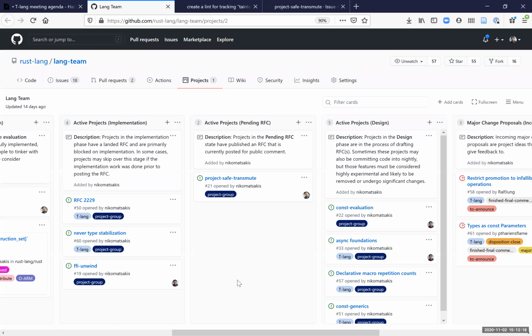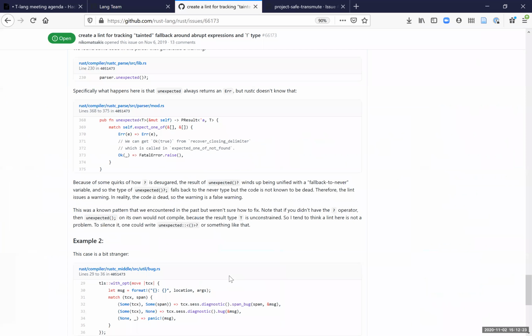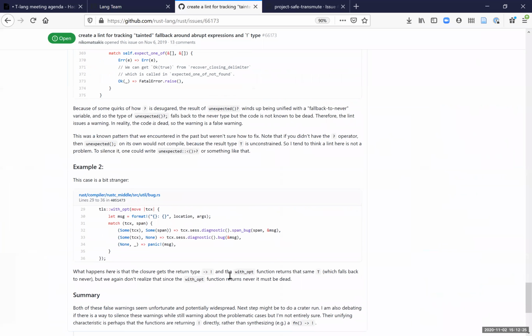Actually, that's a good point: assuming this lint is successful, it would lead shortly to stabilization of never. And if we have a stable never, then the way to silence the lint is to annotate an explicit exclamation mark type somewhere. That seems like a good thing if you are inferring an exclamation mark type somewhere that's non-obvious. Yeah, it could be work. Right, I think the question is going to be about how often it happens, ultimately.